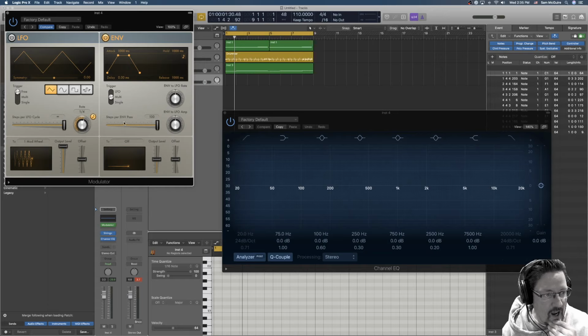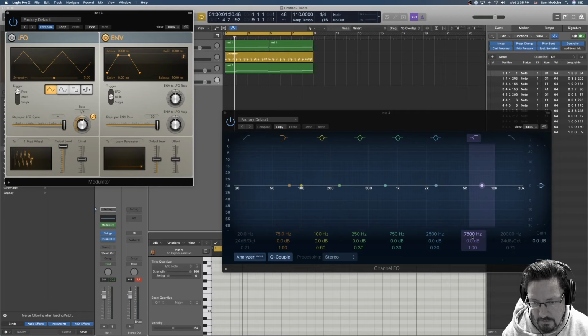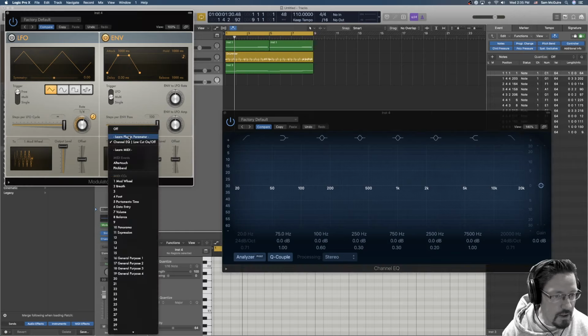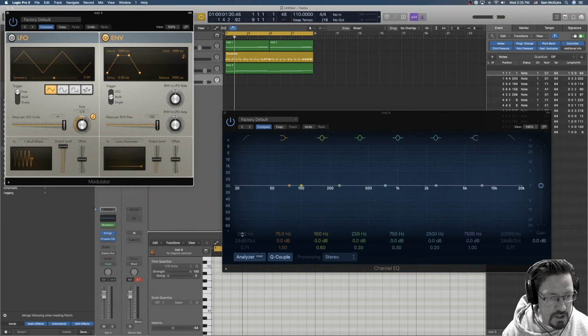And let's do learn plugin parameter. Turn on a low pass. Oh, that's not what I wanted to have on. Learn plugin parameter 20, high pass, low pass.